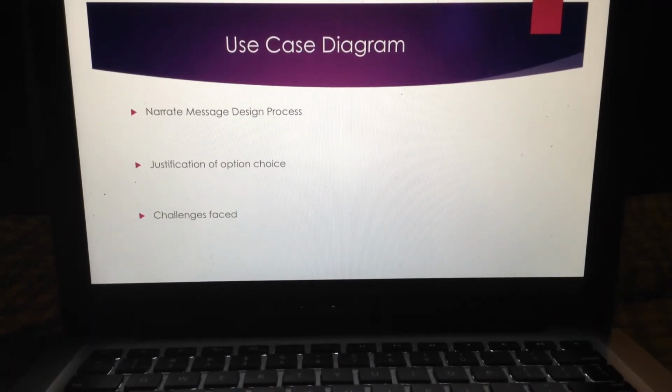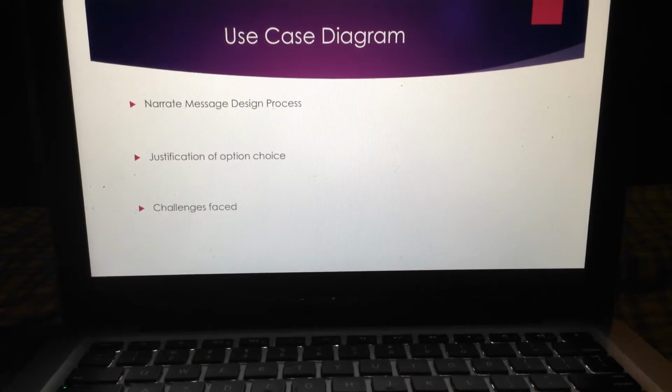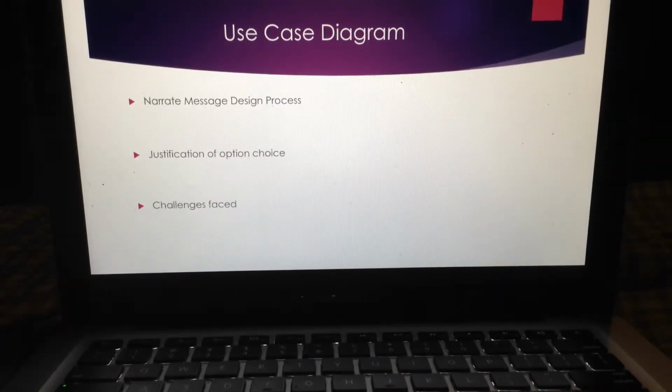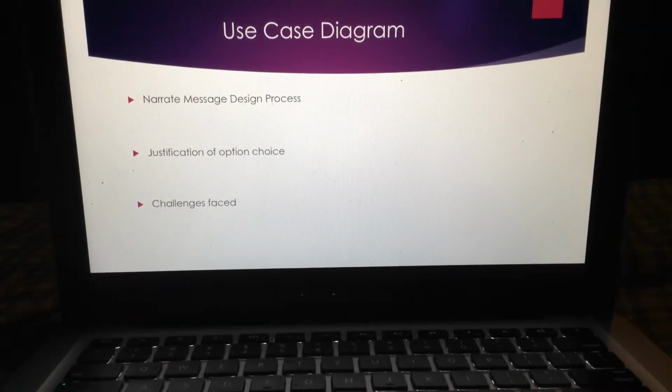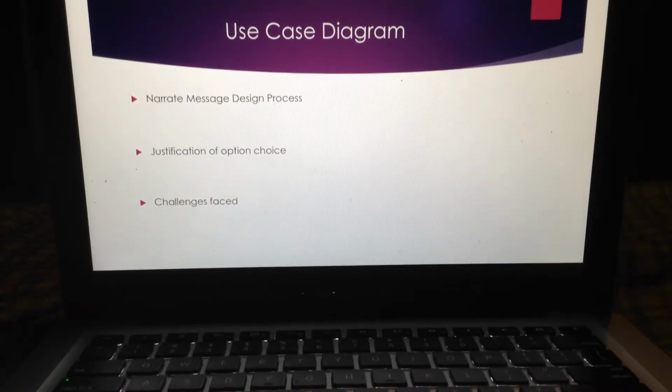A few challenges I faced with this one was finding the proper placement when it comes to connecting 2 entities and making sure that the data and the information that's shared between the entities is properly placed. Understanding the purpose of the use case model made it a bit easier going through the diagram process.